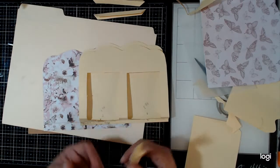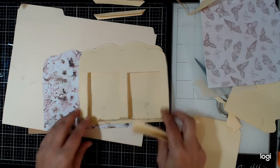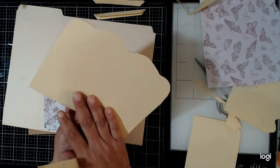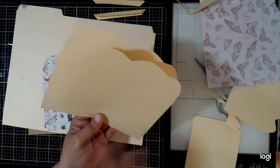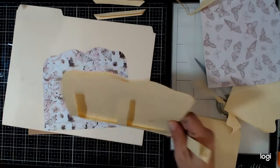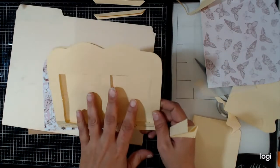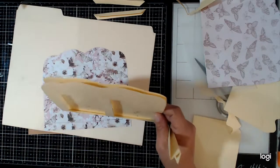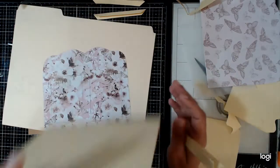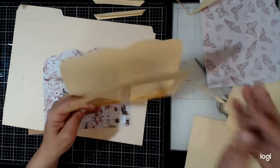Because as I see it, I think that these will be really cute and really awesome to send goodies and embellishments and little things like that. And you could even go as far as adding another set of pockets in the back. There's a whole bunch of different ways that I think this would be super cute. And then you could have a little box full of these little folders with these little pockets with embellishments that you can actually see. So as you're going through your box, you can see all the embellishments, and you could just pull out the one that you need, take what you need out, bang, and put it back. Right? And they're going to be in their individual compartments.